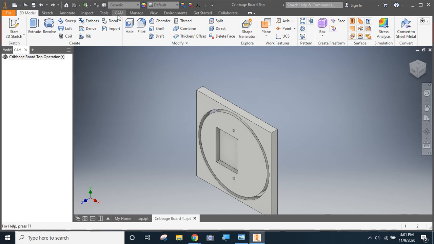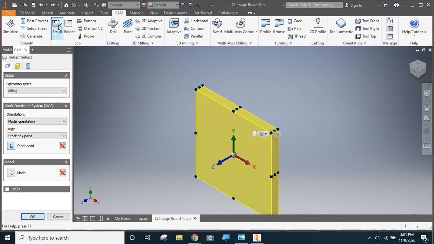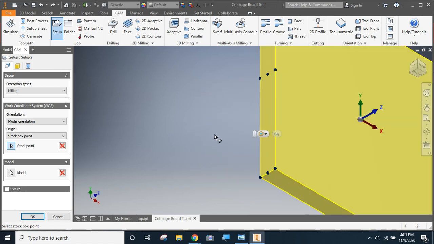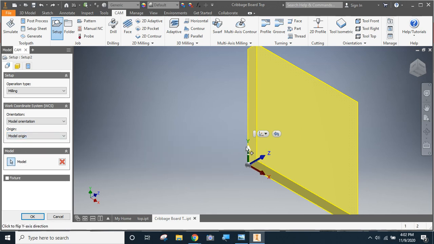So we're going to go to the CAM tab to start our tool path, and we're going to click the setup folder. Now, in the last video, I made a big deal about the origin placement, which sketching plane we should sketch in first, and then where we should start that rectangle. And that was so when we got to this part, we could come down here to the work coordinate system and just change the origin to the model origin. All right, and it'll snap this green X, Y, and Z down here into the right location.